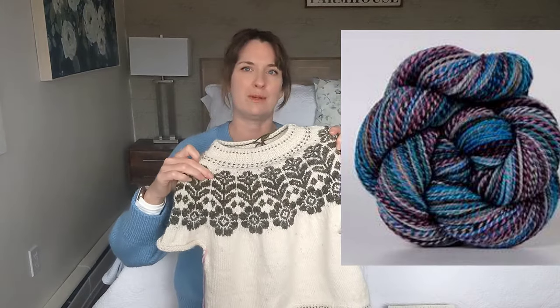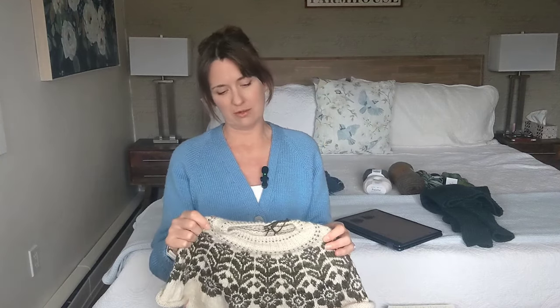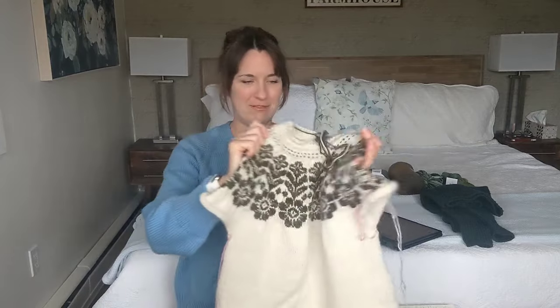I would be interested in making this again with different yarn. I've seen some pretty versions with color-changing yarns like Spin Cycle Yarns — there's one called 'The Saddest Place' that I thought would look really pretty as the colorwork with a light gray main color. For now I'm just putting it to rest to hibernate for a little while.